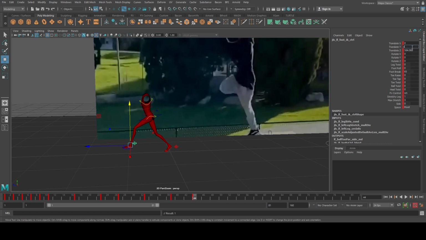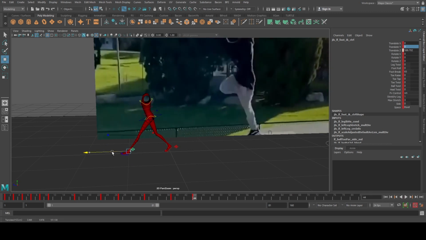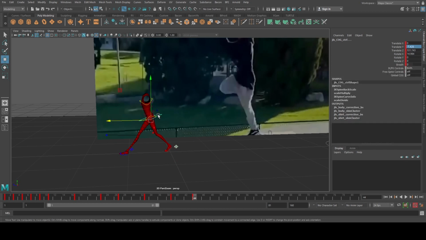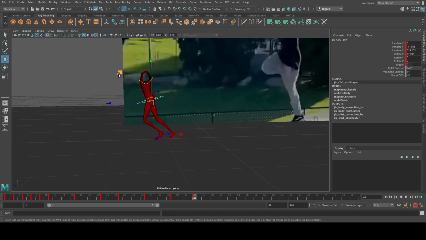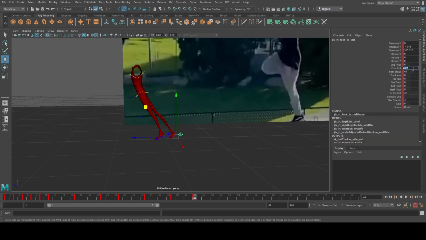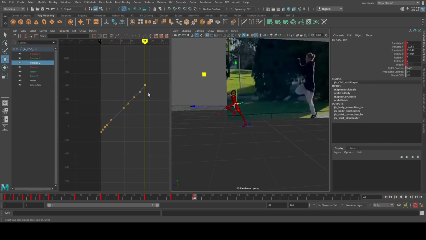Let me take a look at the reference. Oh, I cropped it. It's okay. As you can see, I always like to reset things, because it really helps me to make sure there is no gimbal lock issue or stuff like that. Really push this pose, make it really dynamic. And one more time, now that this is done, we're gonna take a look at this one, right?